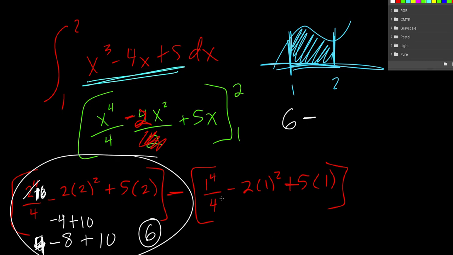So 1 to the fourth is just 1. So we get 1 fourth. 2 times... or 1 squared is 1 times negative 2 is negative 2. And then 5 times 1 is 5. Combining those, we get a 3. So we have 1 fourth plus 3. And so if I do a 4 on the top and the bottom, we get 1 plus 12 over 4.